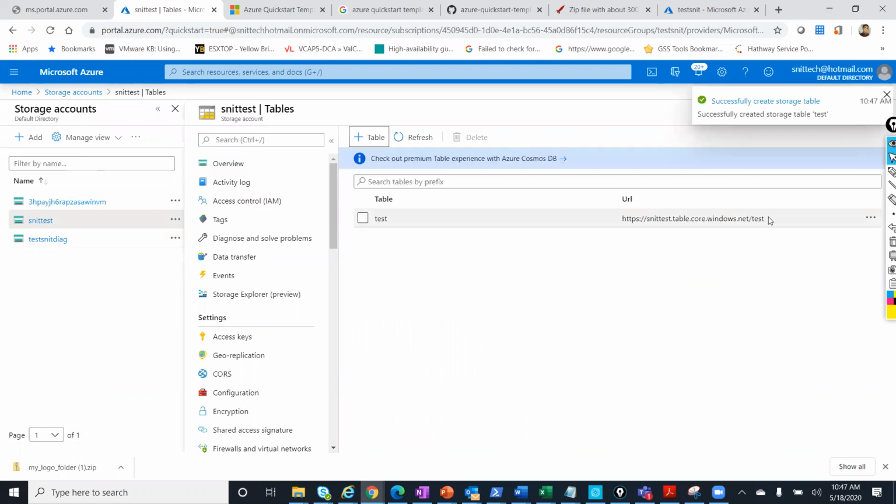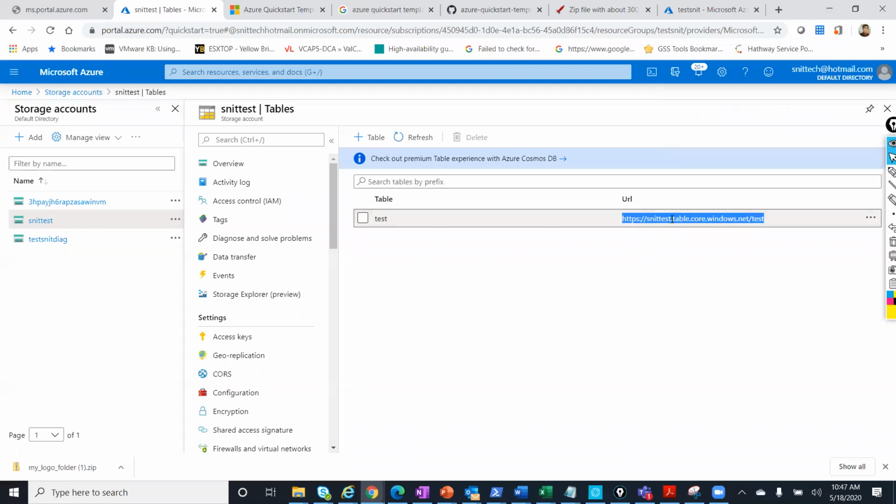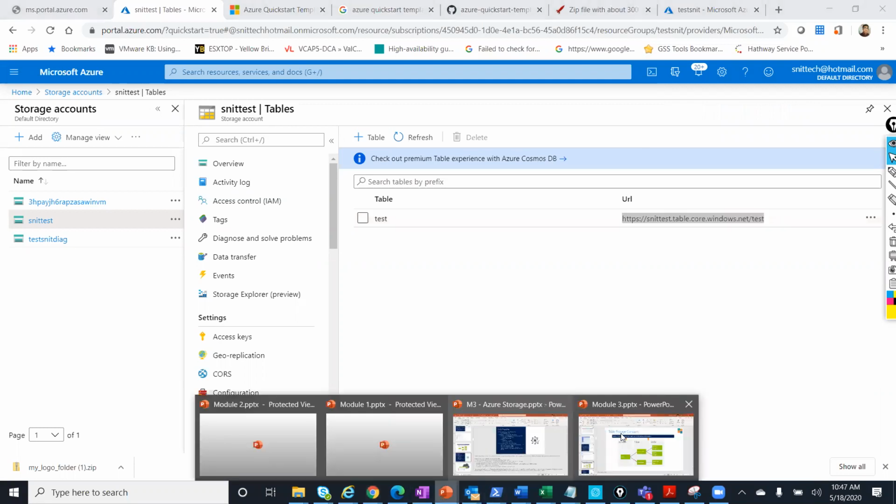So this is the table storage, and this is the URI. The URL is storage account dot table dot core dot windows dot net. For blob, it is storage account dot blob dot core dot windows dot net, and instead of the blob name here it is the table name. So that is the structure of a table.